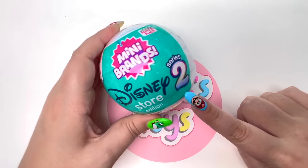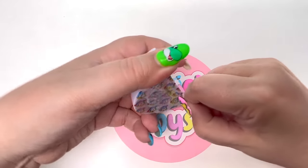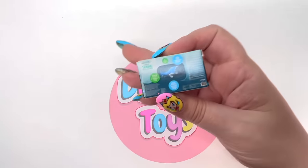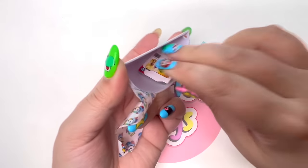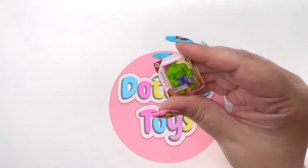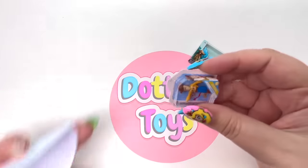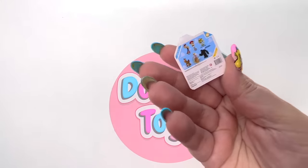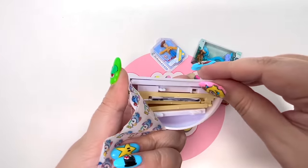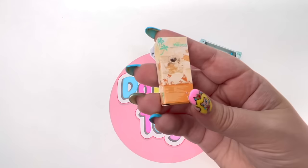Let's do Disney Mini Brands Series 2. Alright, let's start off with number one. Woo! What do we have? Alright, we have the dragon from Raya. Ooh, all right, so we have the Hulk, and the Hulk is green, which totally goes with our theme today. I love it. Ooh, all right, so we have Woody. All right, so it looks like we have a little shelf. And our very last one of the day. Ooh, all right, so we got Moana.